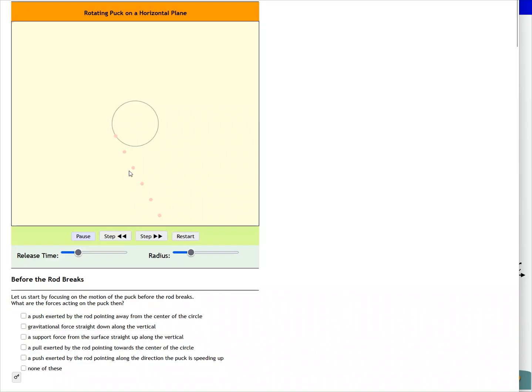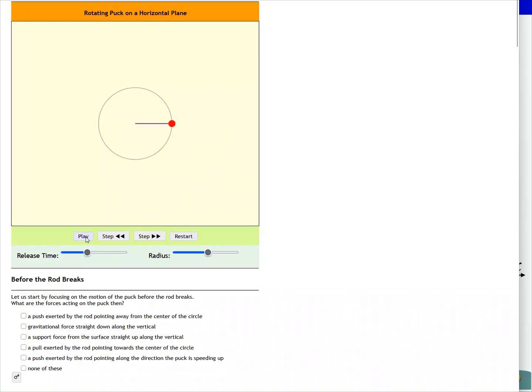These look like imprints at the same time lapses, like every second or every tenth of a second or so. It shows us the position of the object as it was moving, the puck as it was moving. Now we can always restart with this. We can make the circle bigger this way. We can alter where it's going to break by acting on this.